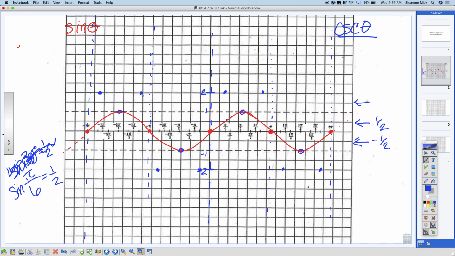So what happens at an asymptote? What's the graph do? It doesn't touch it. So if it has to go through this point, and through that point, what is it going to look like? What shape is that? That's a parabola. It's going to look like a parabola, isn't it? So we're going to draw ourselves a parabola.